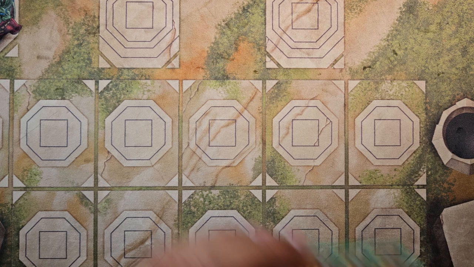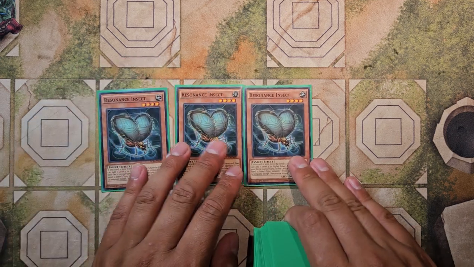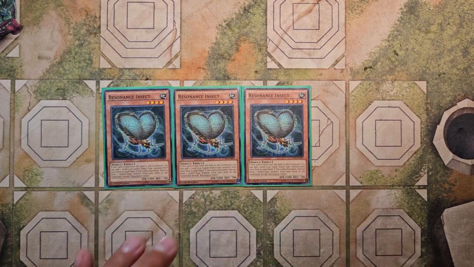Moving on to another card that can also be a starter in some scenarios is triple copies of Resonance Insect. Now this is an older insect monster, and because it's an older monster, it has the benefit of not being hindered by once per turn clauses like most modern cards are today. This card is absolutely busted in this deck.